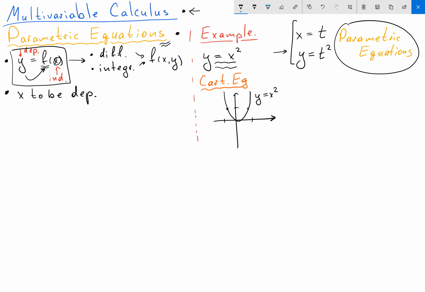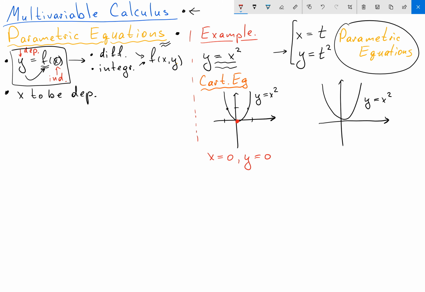And what about parametric equations? You can guess that for parametric equations I'm going to have the same function. Why? Because basically we have the same object, a parabola, and parametric equations are just another way of writing down the equation for our function. But what is the difference between parametric equations and Cartesian equations? The difference is how we're going to plot this function. For Cartesian equations, we first choose x equal to some value, 0 let's say, and then y equals 0. So we first find the x value and then find the y value.